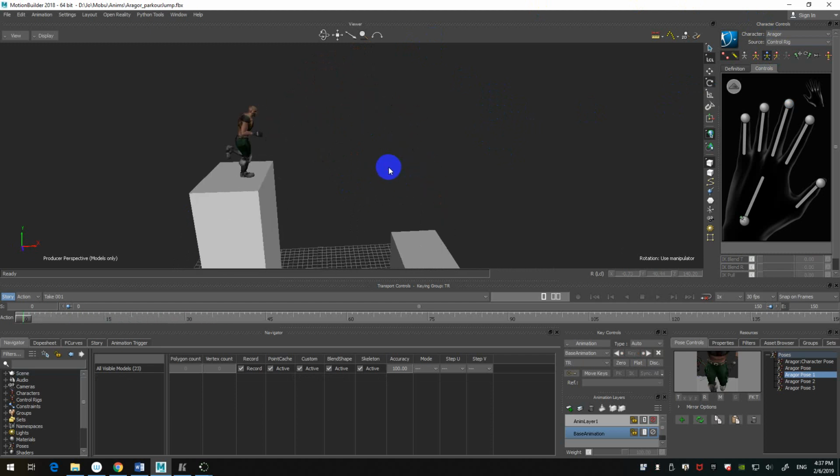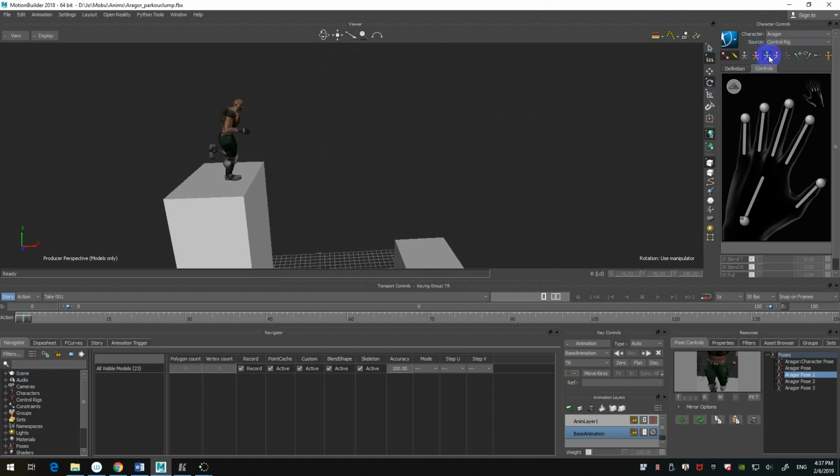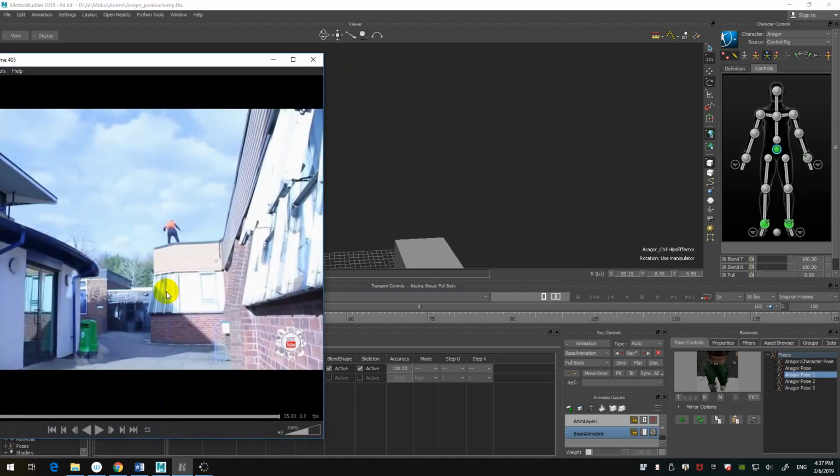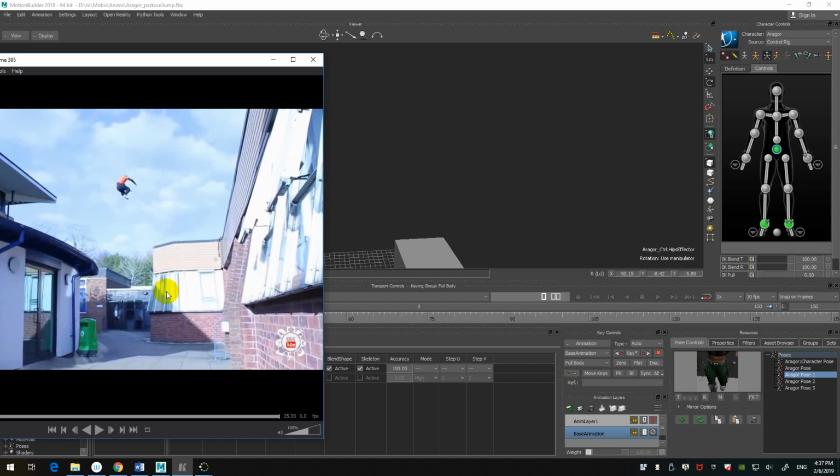So now we're ready to do a timing pass. Okay? So we switch back to full body. We select any body part. In full body, you can select any body part and move those keys. You don't need to select all the body parts on the controller, because when you're full body, you're moving all the keys at once for all the body parts. Okay, so the takeoff, I think it's not too bad. You can try to match what's in the video.